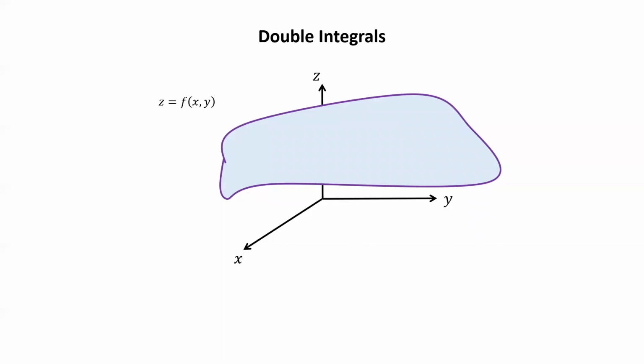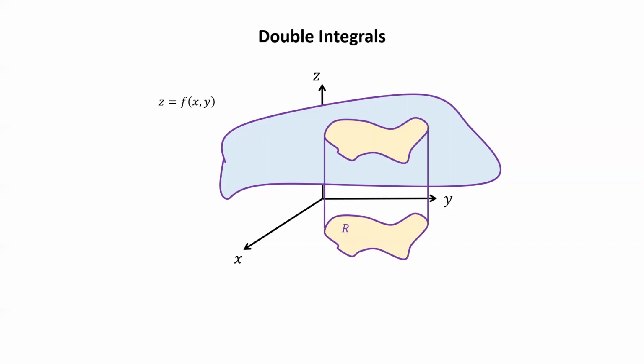So now we're going to start with a function of 2 variables, z equals f of xy. Its graph is a surface in 3-dimensional space. We're also going to take a region in the xy plane. We'll call that R. And we're interested in finding the volume of the solid that's generated from starting at the region and going straight upward until we hit the surface. So we want the volume under that surface and above the given region.